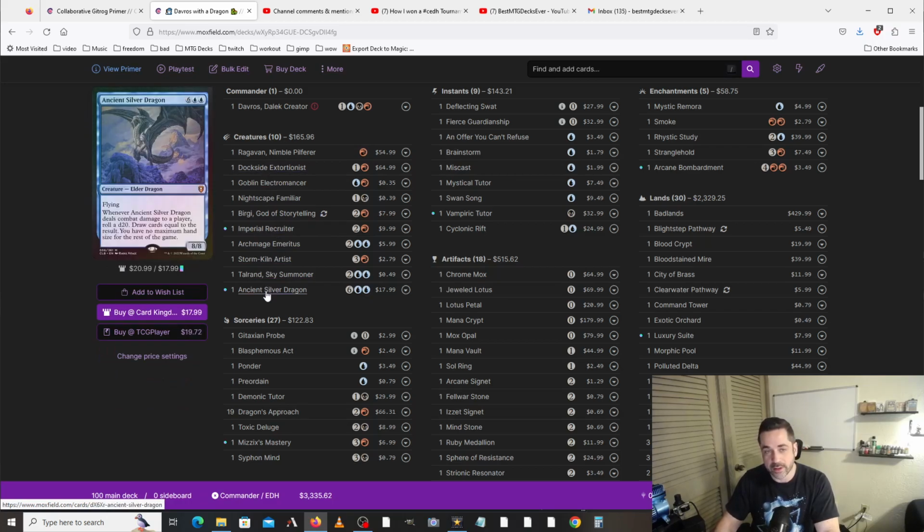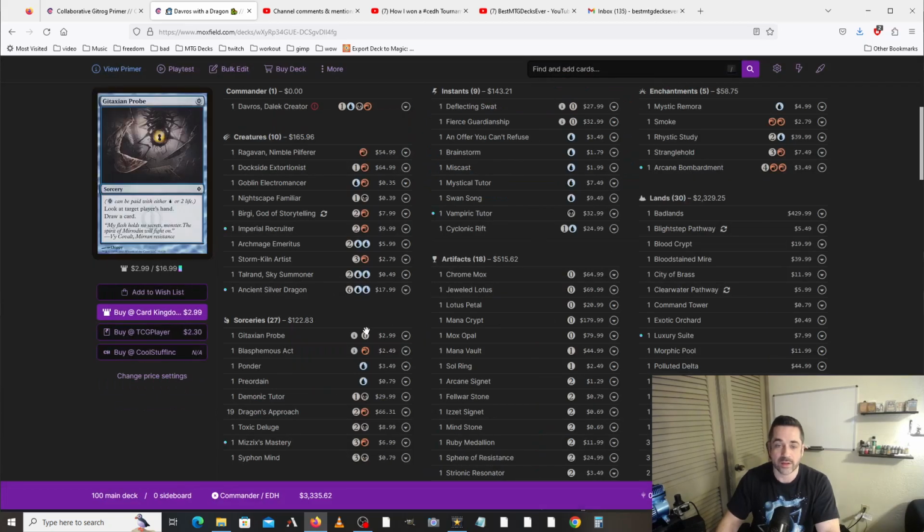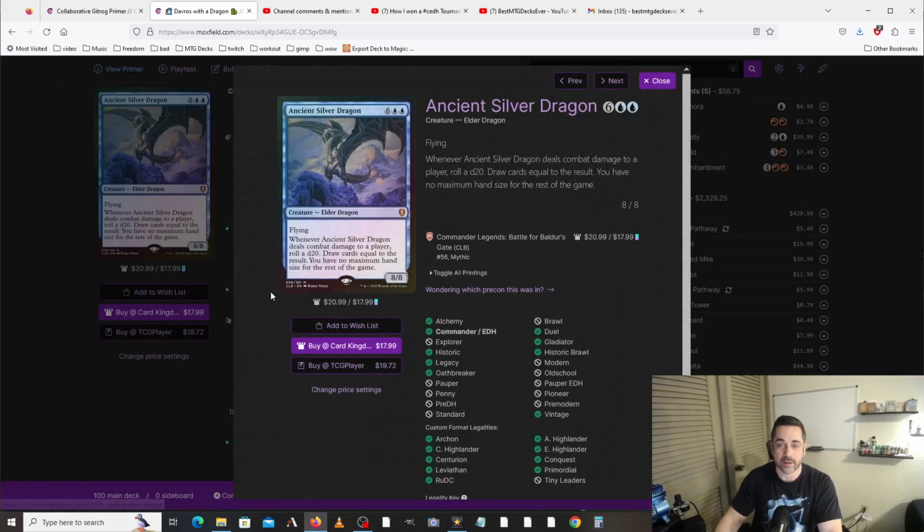So the dragon is used with the synergy of Dragon's Approach, because Dragon's Approach has another ability. You may exile Dragon's Approach and 4 cards named Dragon's Approach from your graveyard. If you do, search your library for a dragon creature card, put it onto the battlefield, then shuffle. So we would wait till the end of the turn of the opponent that goes right before us. We would exile 5 of them, and then we would bring Ancient Silver Dragon onto the board, so we would get to attack with it that turn.